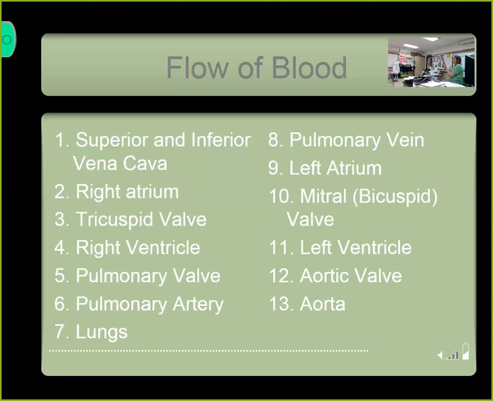So from the left atrium, blood goes through the mitral valve, or the bicuspid valve. It's on the left side, that left AV valve. Then the left ventricle, which is the big one. All that pressure is forced through the aortic valve, back up through the aorta to the body. I think it helps to hold these because when you look at this on paper, you can't see how they crisscross.